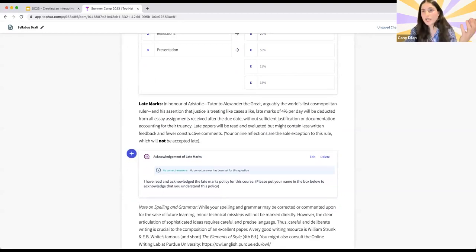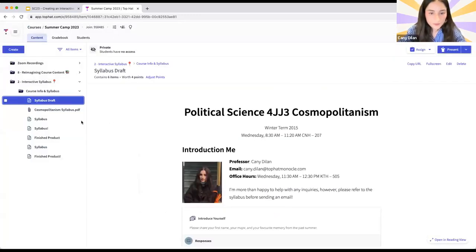All right, and then, yeah, you can add questions and content anywhere that you want, as long as you see those blue plus signs as you're hovering on the left-hand side, and make sure that you save as you go. Again, this is not an auto-save system, and I don't want you all to put in a ton of work and then your computer crashes or there's a Wi-Fi issue. So just save as you go and get into that habit. And that's closed there.